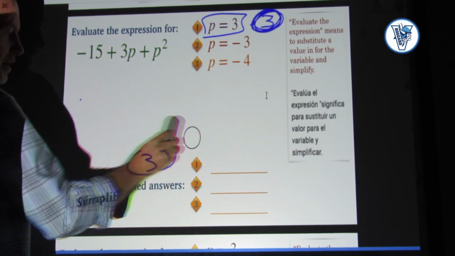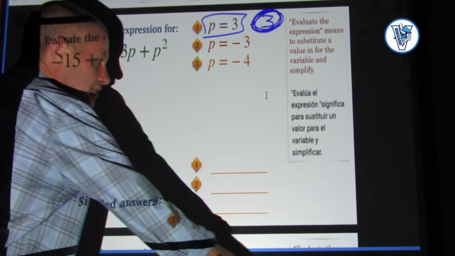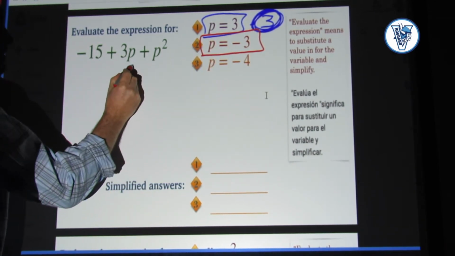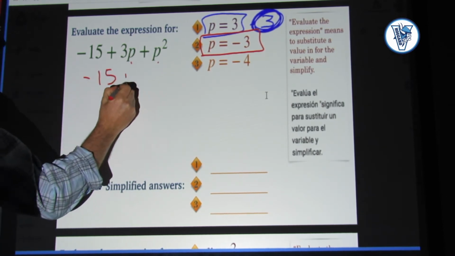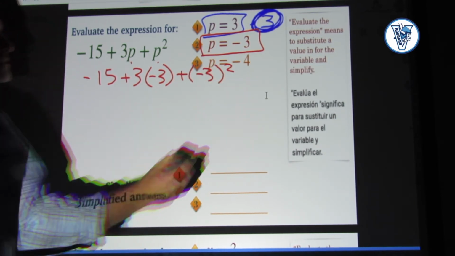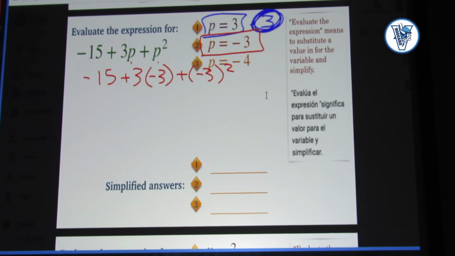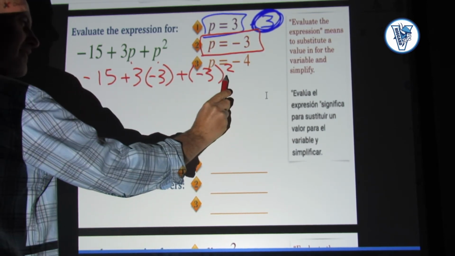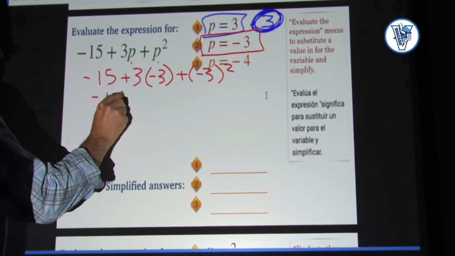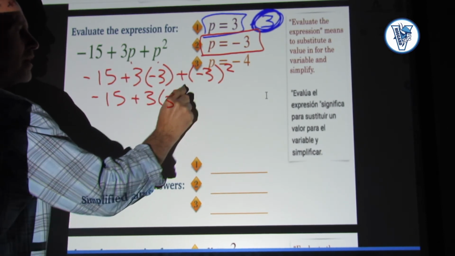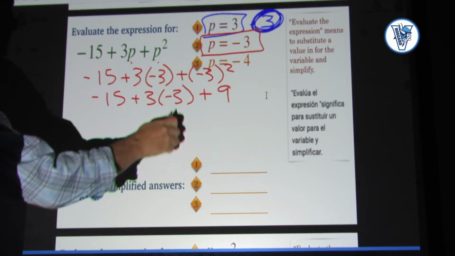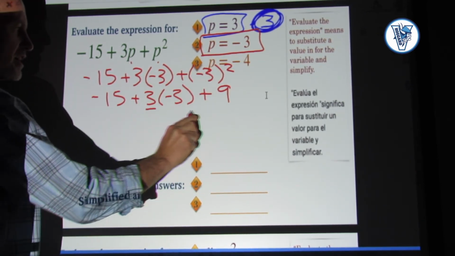Now we're going to solve the same problem again. Maybe change colors here. I'm going to put in negative 3 for p here and here. Again, parentheses. Sorry if I wrote over that, but you can read that, I hope. Same order here. I'm going to have to do that exponent first. So negative 3 times negative 3, of course, is positive 9. So again, one thing at a time. I got 9 there. Now I look for my order and I got parentheses, no, exponents done, multiplication is next.